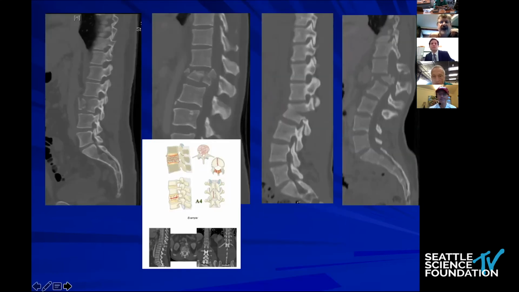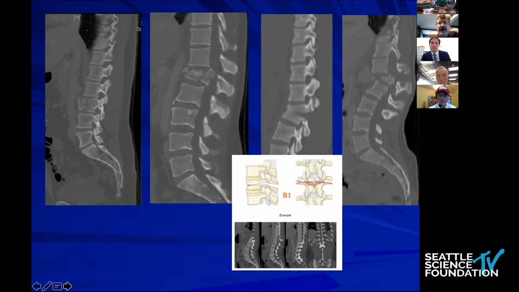Our next fracture was a classic A4 fracture, a burst of inferior and superior end plate, no posterior disruption. The next fracture is a type B1 fracture. This is also a very specific fracture, mostly in the pediatric population, seldom seen in adults, but it's one of the few flexion distraction injuries that can be treated non-operatively because it can be realigned and heal adequately. And you can see that on the following slides.